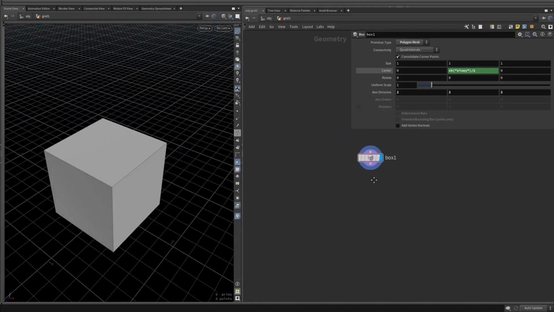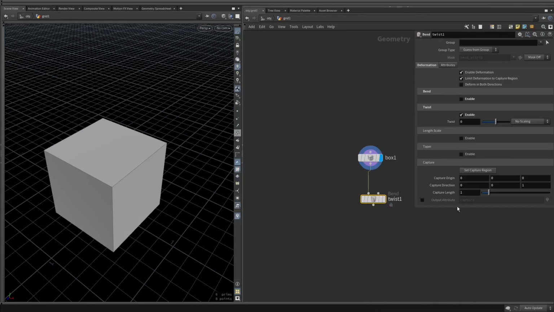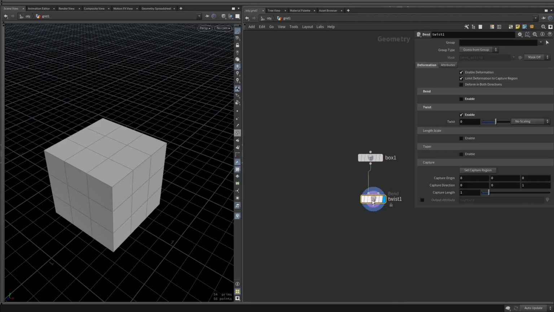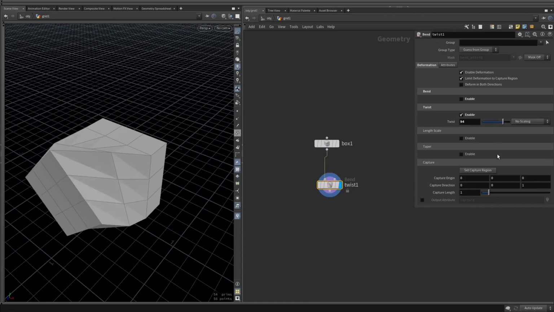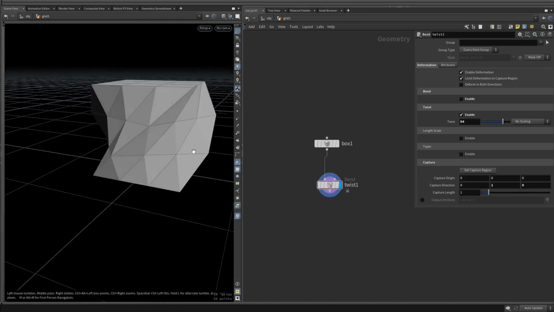The second thing we want to do here is add a twist modifier. Actually, we need to increase the divisions so we have some information on the model. So we're going to twist this model, but we're going to set the direction to up.